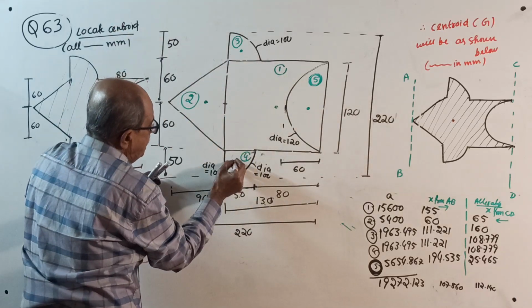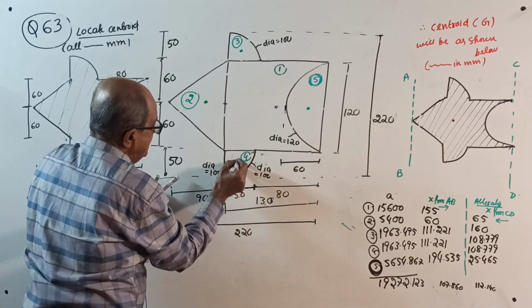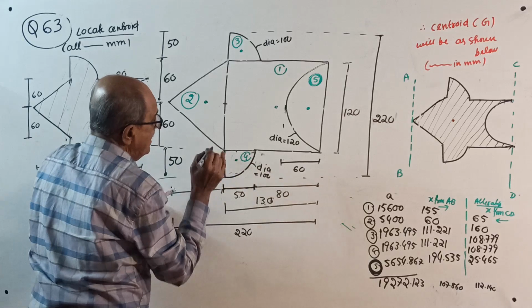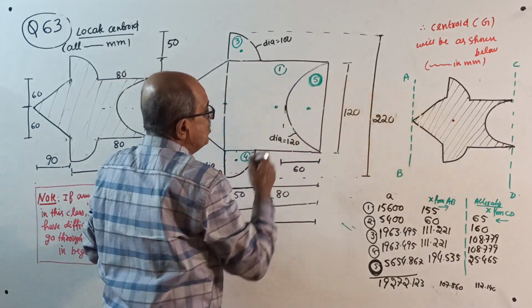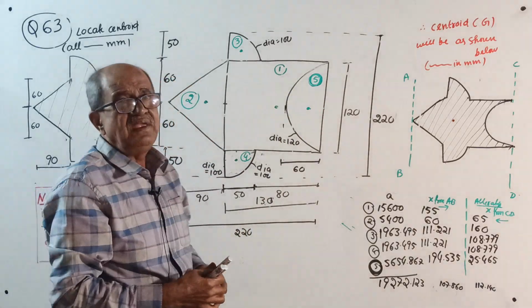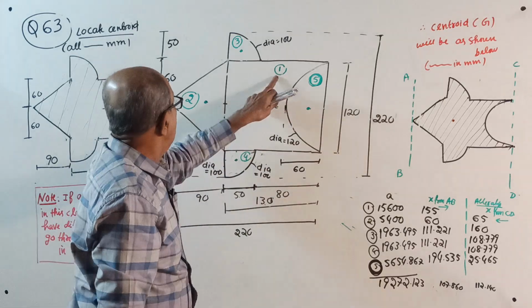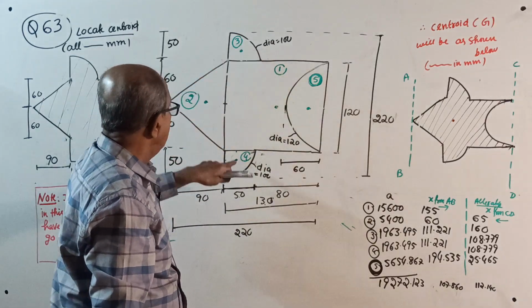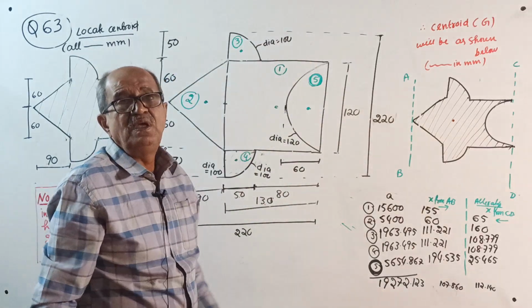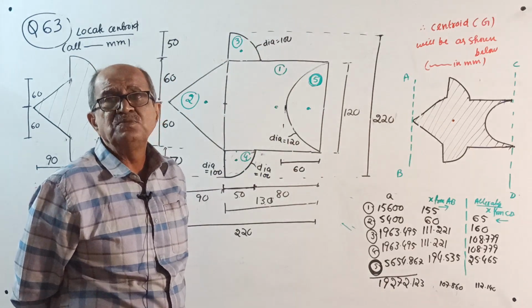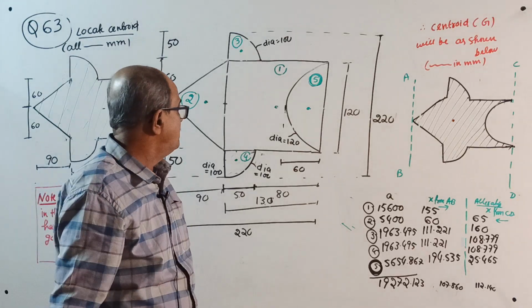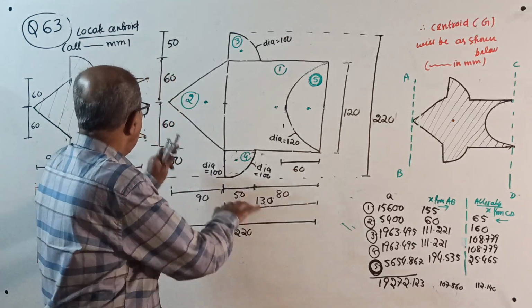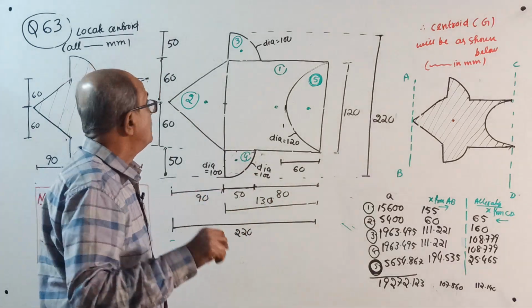Here also, G4, 2d by 3 pi, 2d by 3 pi. This is 2d by 3 pi. This is 5, dangerous, removed. So, total area is A1 plus A2 plus A3 plus A4 minus A5. X bar is A1 x1 plus A2 x2 plus A3 x3 plus A4 x4 minus A5 x5. That, remember. Now, before you start, observe something.